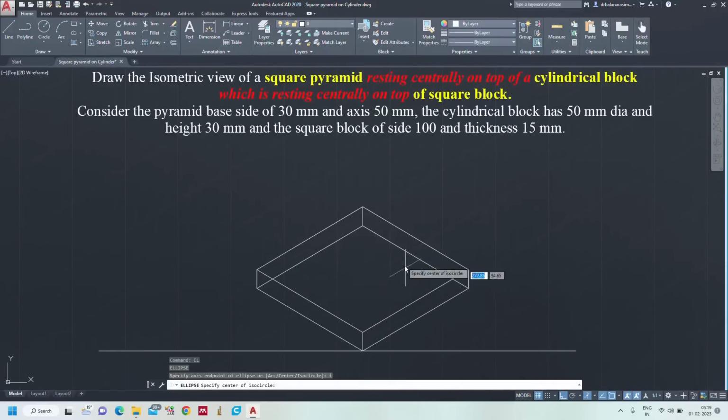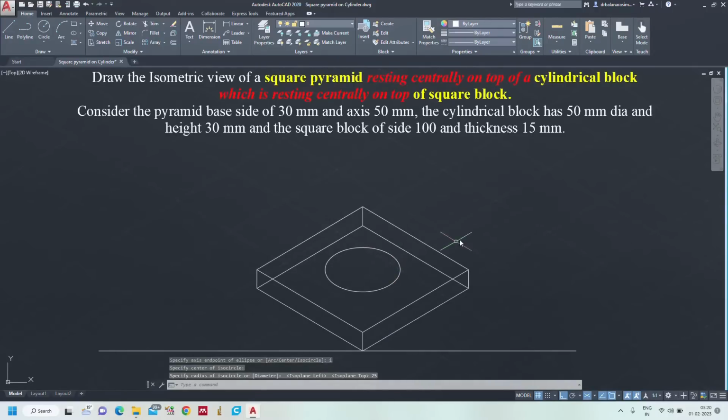It is not showing any center point because these lines are individual lines. For individual lines there will be no center, whereas for an area there will be a geometric center point. So that's why I am making these individual lines into an area. I selected all of these and now join. See, now I joined it. Previously it didn't show the center, now it is showing. Press F5. The cylindrical block is of diameter 50 mm, so radius 25 mm.